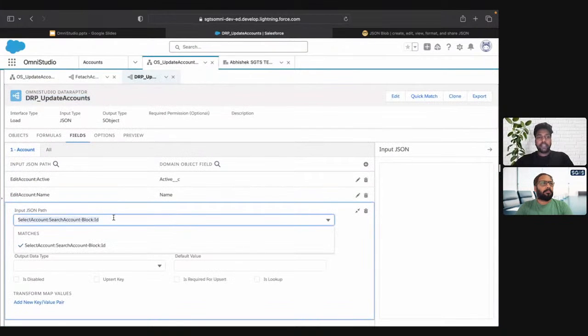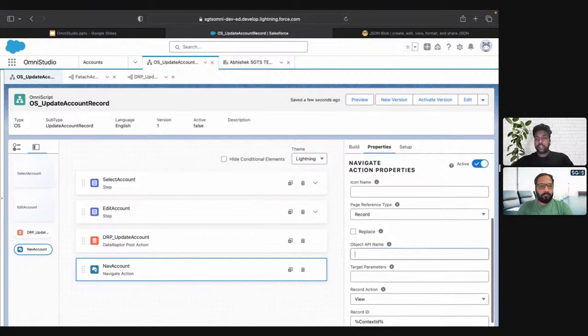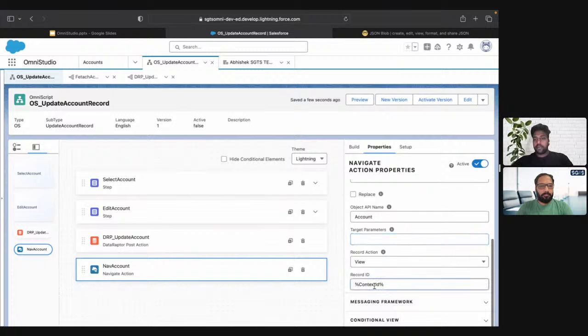For that, we need the account ID from our data JSON. We're going to call it navigate to account. Here the record object API name is account, and our record ID will be contained in this variable in the OmniScript.